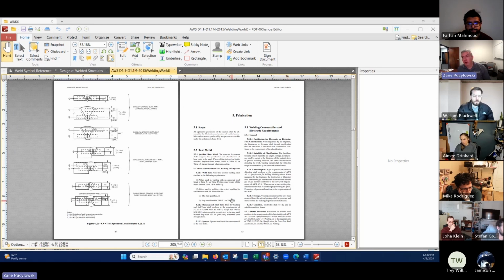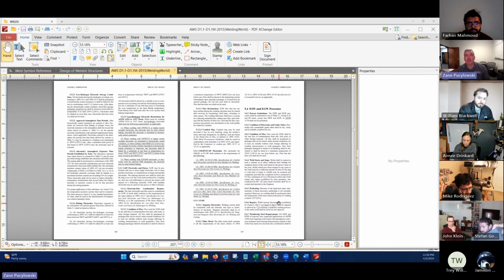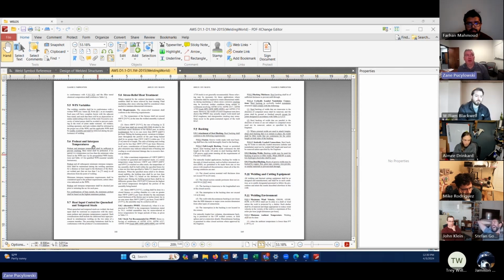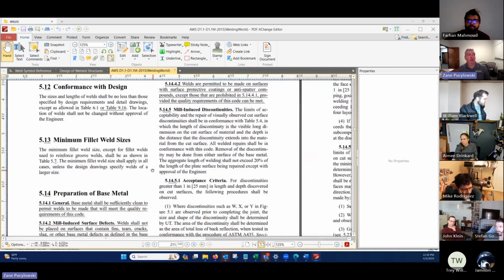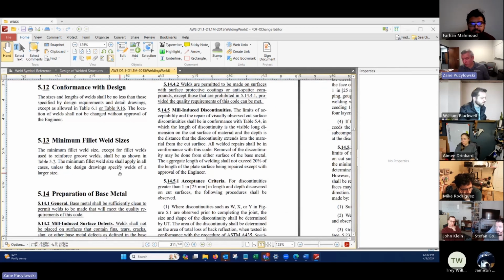To keep rolling, because I'm running out of time, Fab is a really good section to read, and it takes out a lot of arguments. Because if your shop is arguing with you about your design, you can pull this up and go, bro, you were supposed to do this. This is how you attach backing. This is how you do preheat. This is how you were supposed to control your variables. This is how your environment was supposed to be controlled. Minimum fillet weld sizes, you were supposed to follow this table.